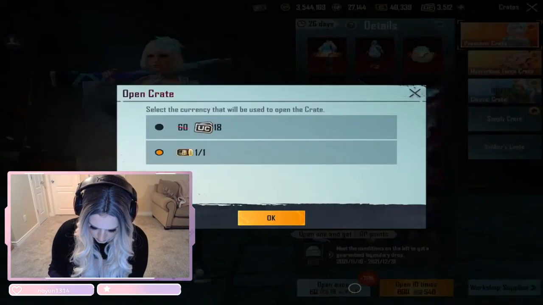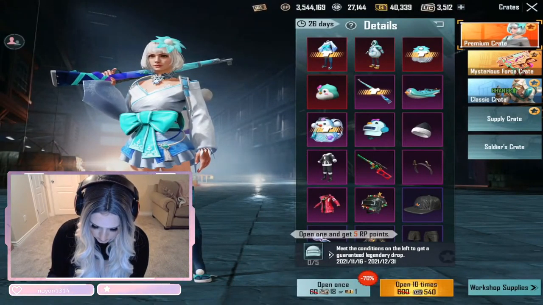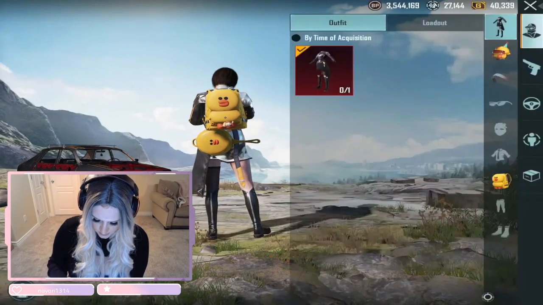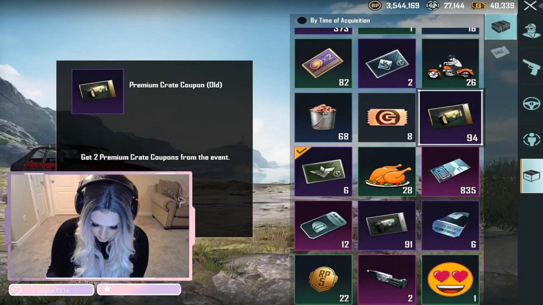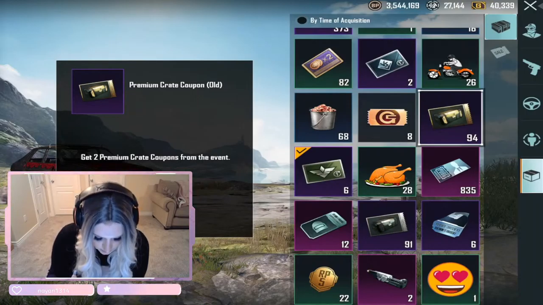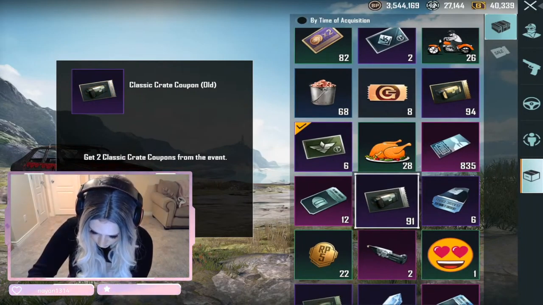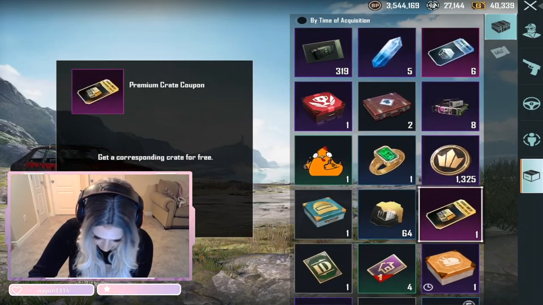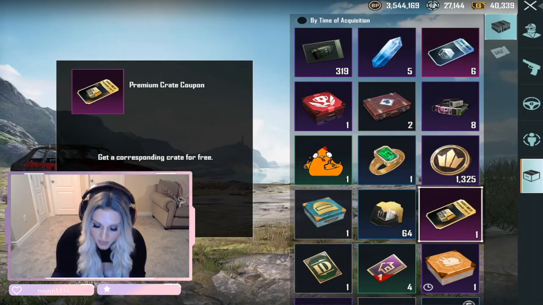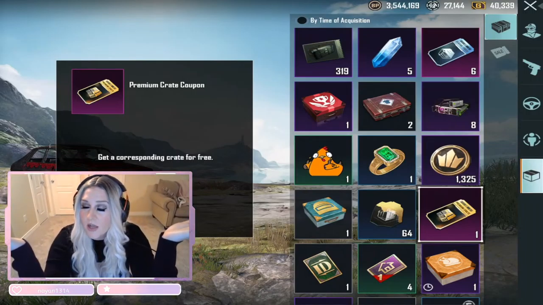I have the coupons though. Is that what this is? I only have one coupon. This is a premium crate, right? I swear I have more than that though. I have 94. These are old? I can't use those anymore? I can't use these anymore either? I have 91 of those. And 94 of those. Fair, you guys should switch those over. You should at least warn people to use them.